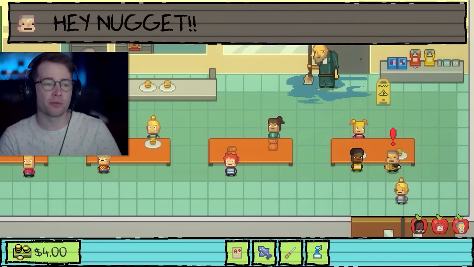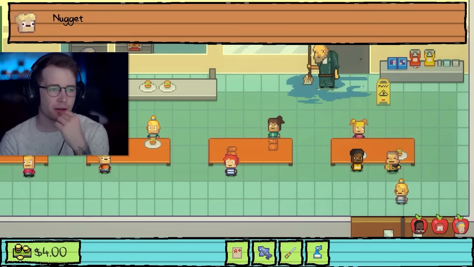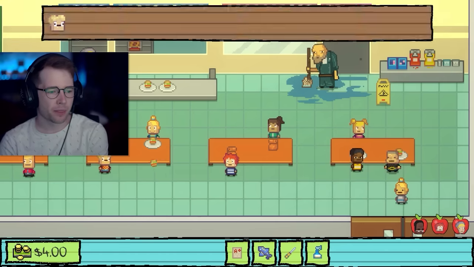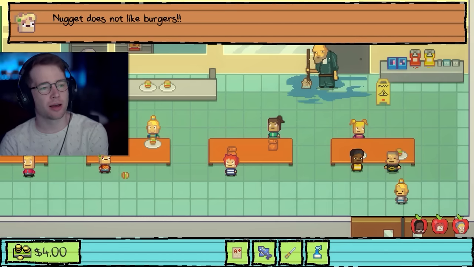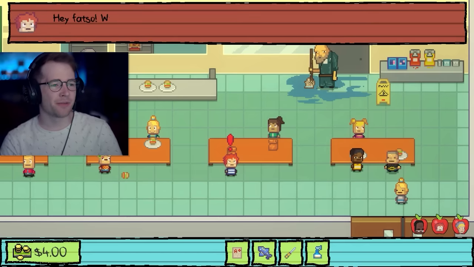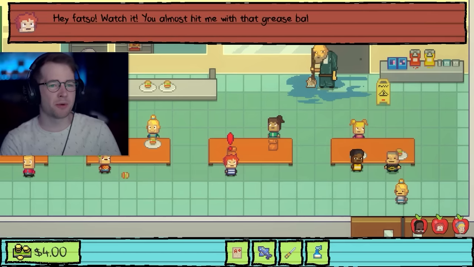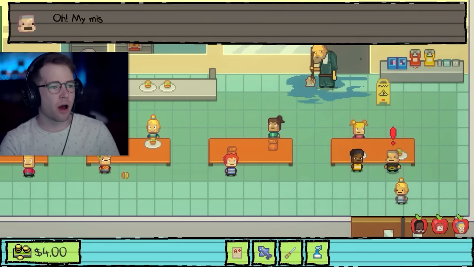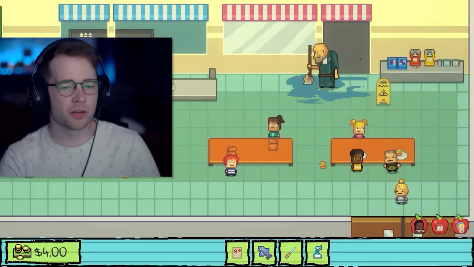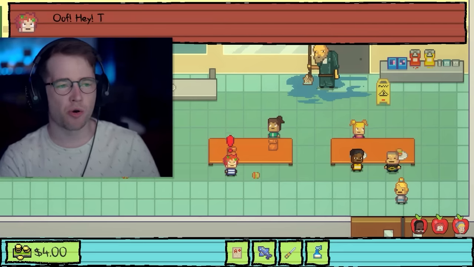Hey, Nugget! Oh, that's gonna be far. Is he gonna be able to hit that? Nugget does not wish to speak to... Catch! Hey, that was a good shot. I like that. Nugget does not like... But oh, yeah, he only likes chicken nuggets. Hey, Fatso, watch it. You almost hit me with that grease ball. Oh, my mistake. I'll make sure to hit you this time. This is a really, like, controlled food fight.